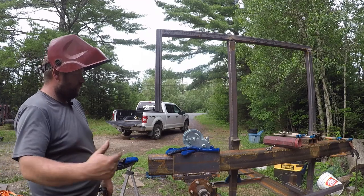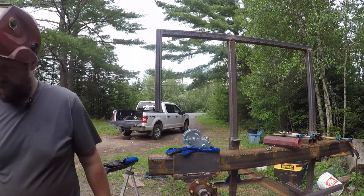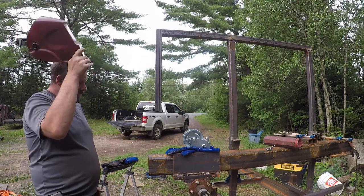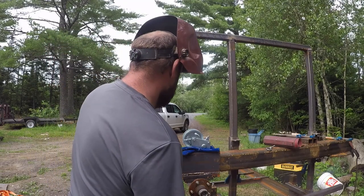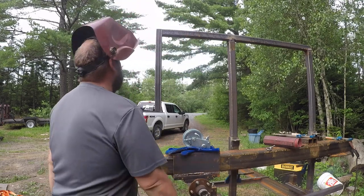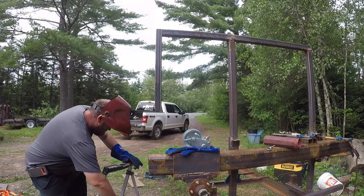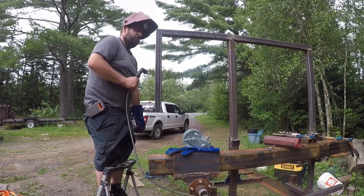Leaned to the rear a little bit, but I don't think that's a bad thing, because that'll give us clearance between the back. Actually, this won't even be here. That'll be cut off. Bonus. I think we're still going to leave it leaned a little bit, just because we'll call it a design feature, not a mistake. Right?